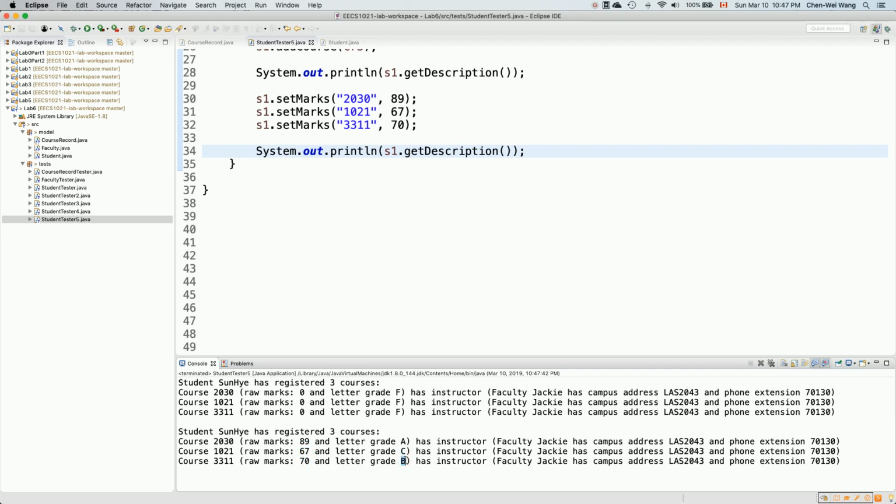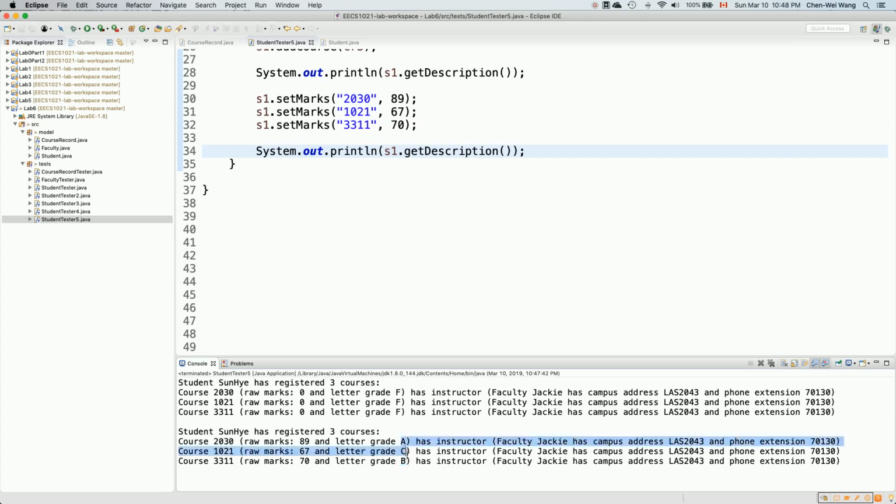Now, what's really left is we want to give a little bit more information for the students. You can see over here, we simply say they got 3 courses. They got A, they got C, they got B. But we'd like to include one more piece of information, which is the GPA, the grade point average. For example, A corresponds to the grade point 8, C corresponds to the grade point 6, and B corresponds to the grade point 7.